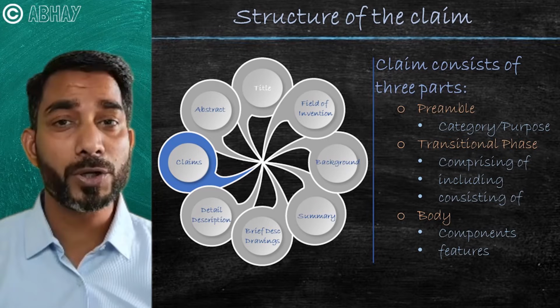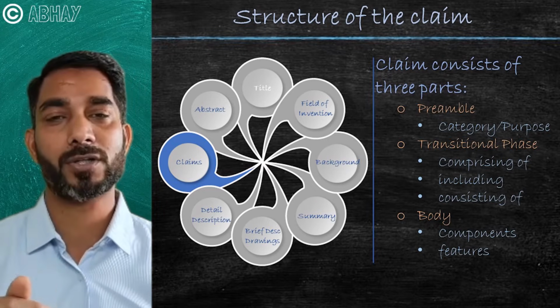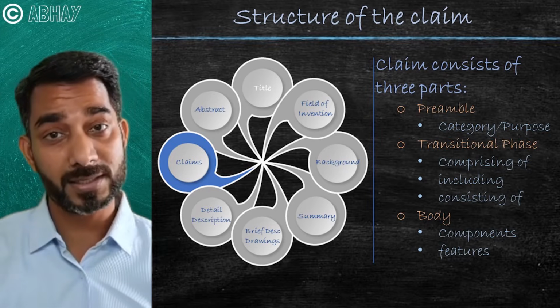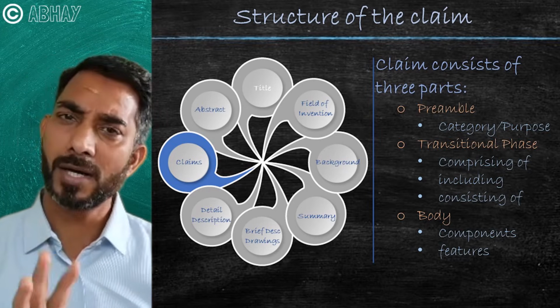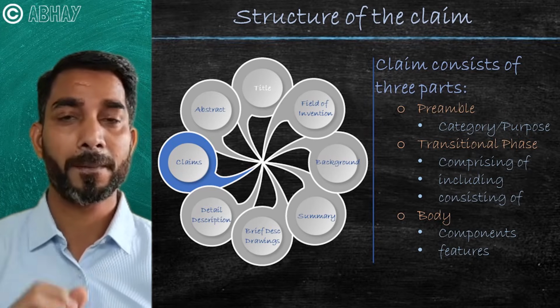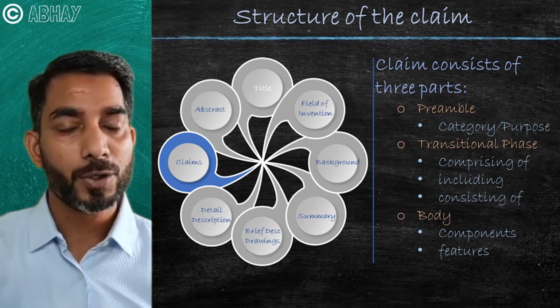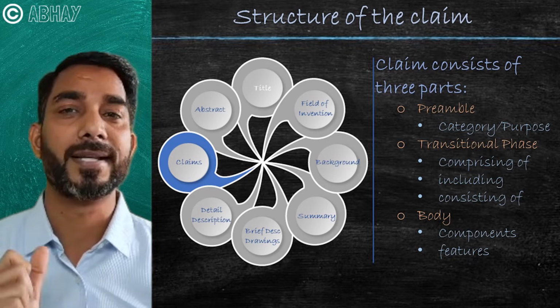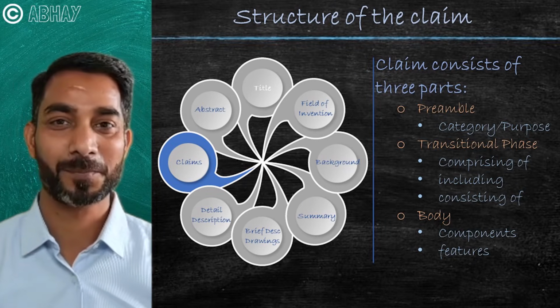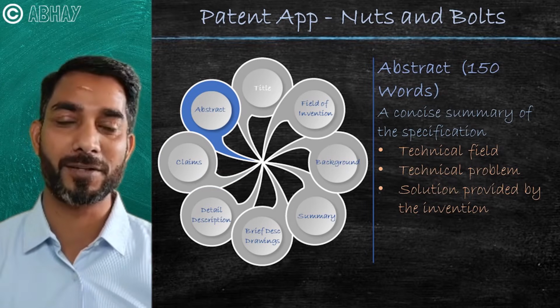Now what is the body of the claim? Body of the claim actually talks about the elements of the system that you were claiming or the method steps that you wanted to claim. Again, this information would be amply clear from the question itself. In fact, the summary section that you write will actually sound like a claim to you. So far with me? Let's move on to the last section, which is the abstract of the invention.